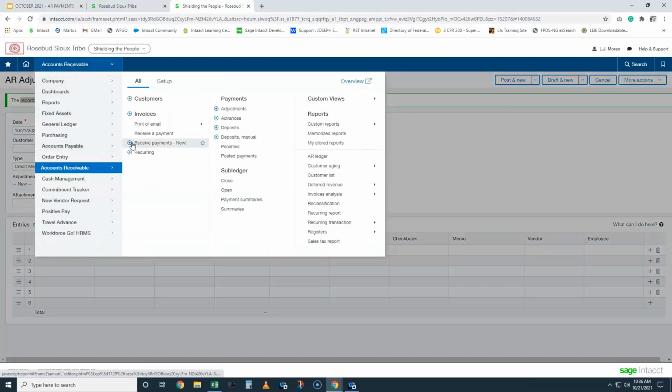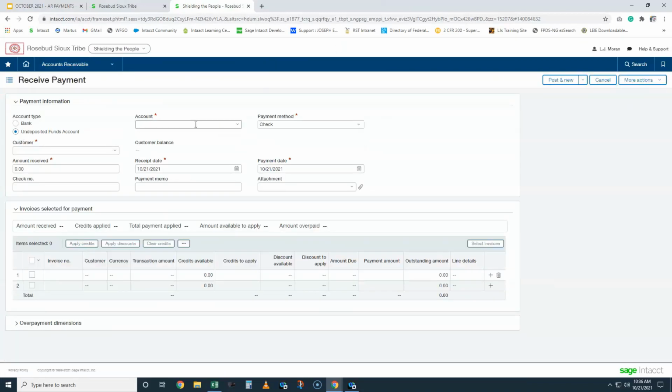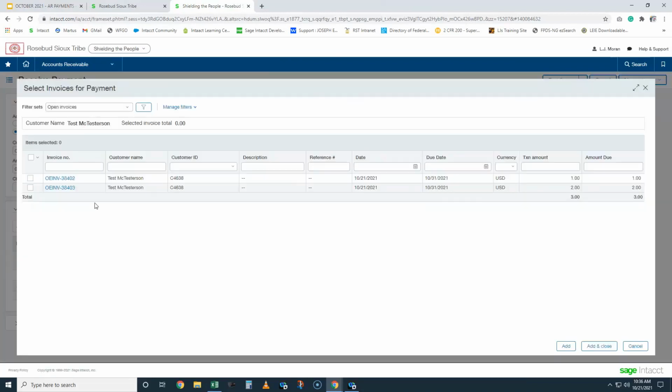So now when I go to receive a payment, we're using our undeposited funds account. Here's our customer. And we're going to select the dollar invoice we're crediting.